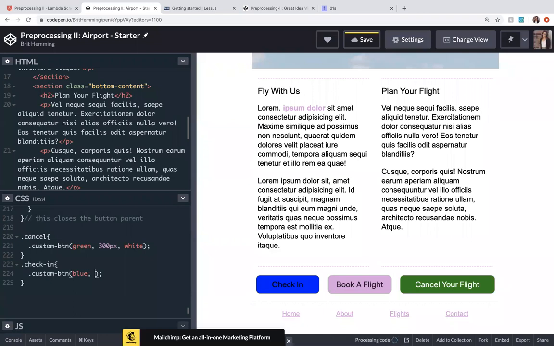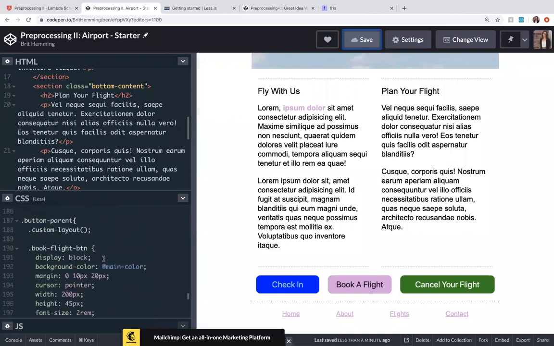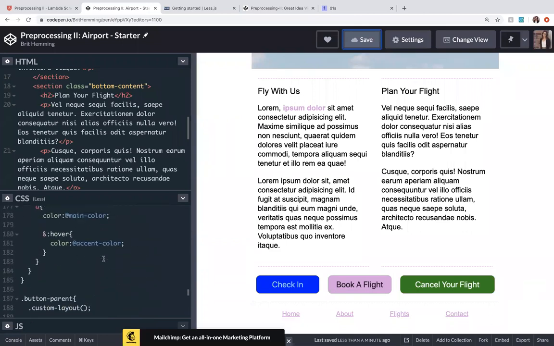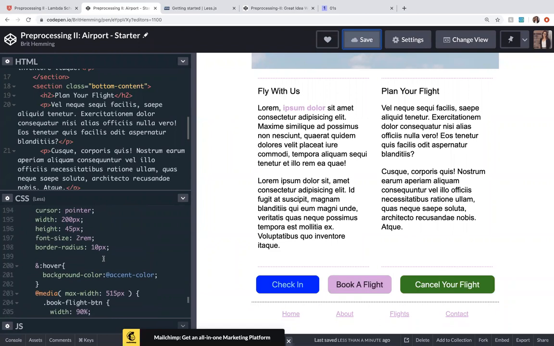I can say, I don't know, 200 pixels and sky blue. Okay, so now again, I've just styled a button really quickly. So if you were creating 100 different buttons across 50 different pages, this would be a much more efficient way to create them than to write these 25 or 30 lines of code out 150 times or 100 times.